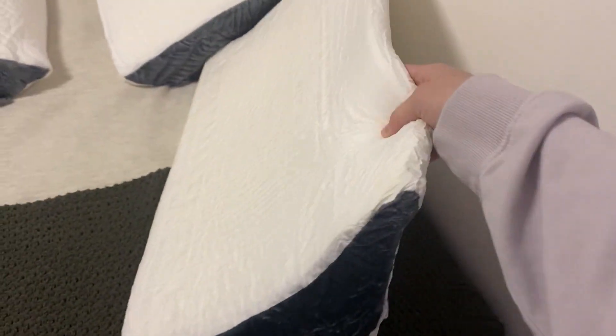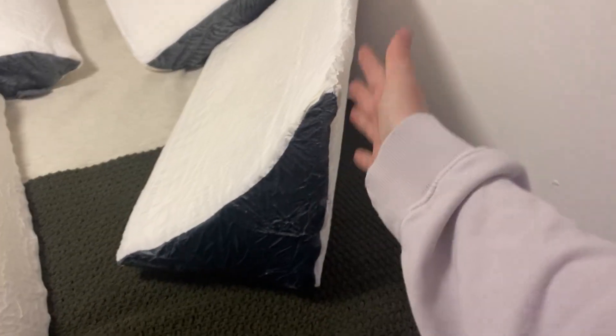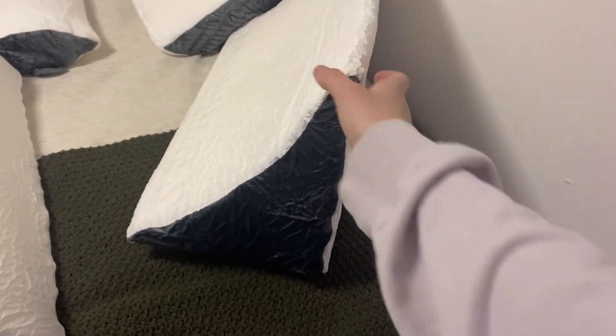These are super awesome if you want to use them on the floor and get some work done — you have the non-slip option. But you can also use these on a sofa or your bed as well. These are the shapes of them, so you have one that's kind of like half of a triangle.